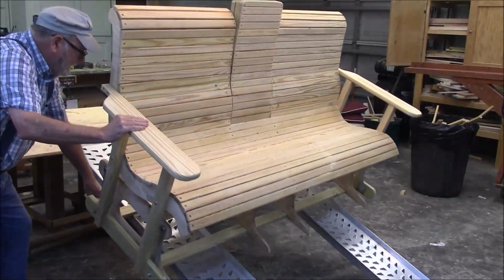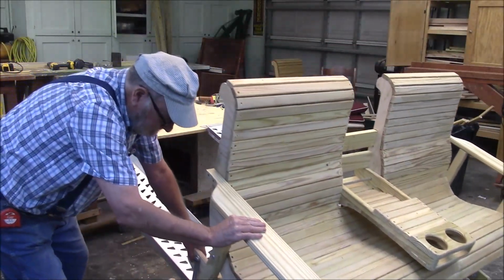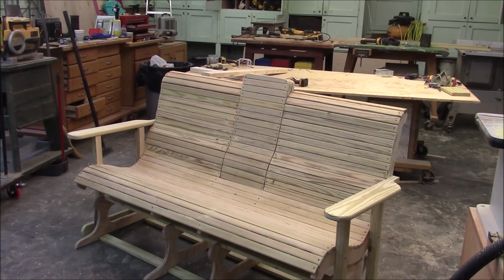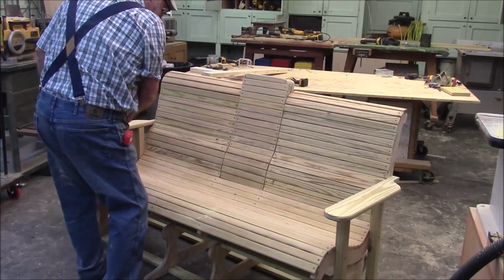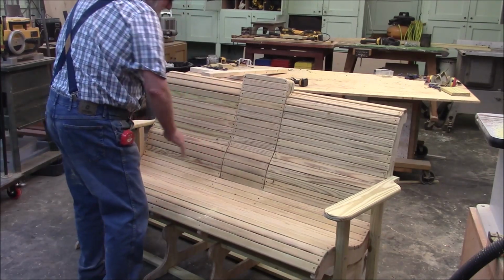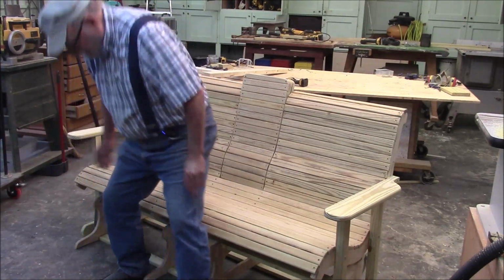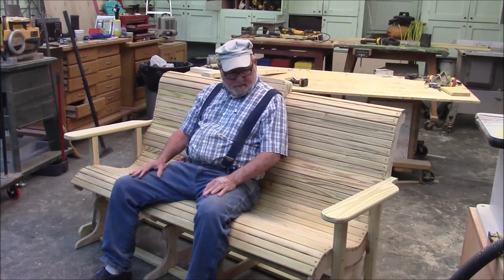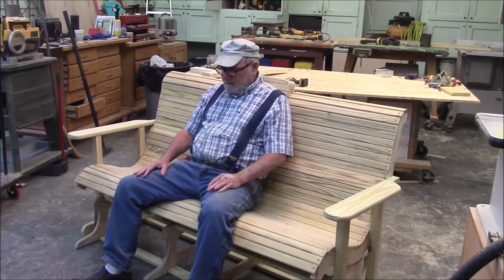Ha! What do you think? We're geniuses. Okay, time to test it. The big thing I'm worried about is, since this is a 5 foot span here, I'm concerned about it sagging in the middle and the braces down there rubbing, so I'm gonna test it by sitting in the middle. I'll be able to tell on the video if it sagged any. It didn't feel like it sagged any.